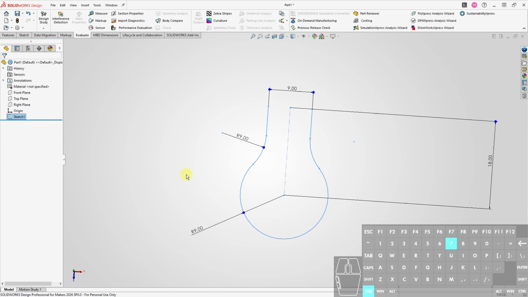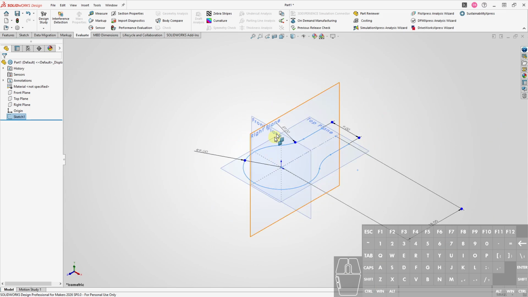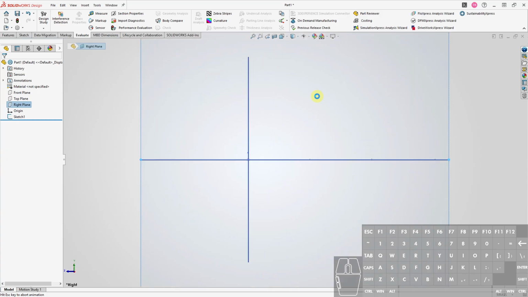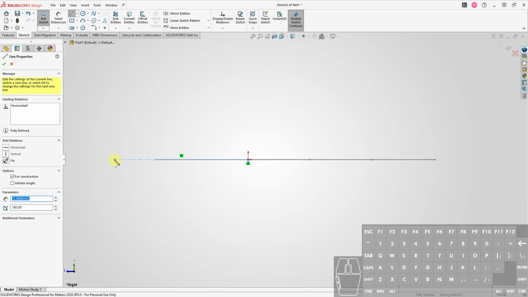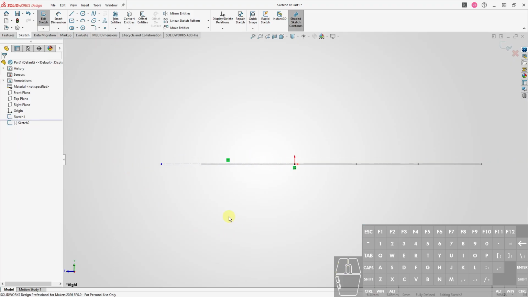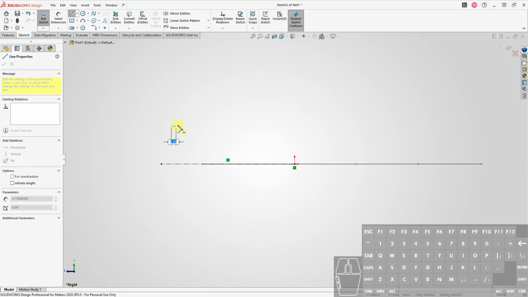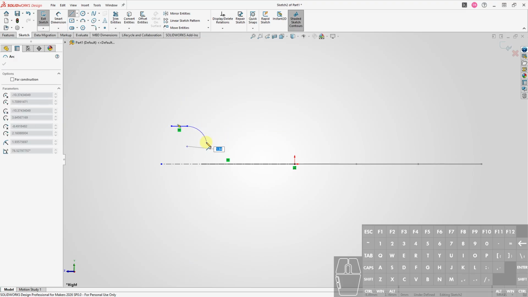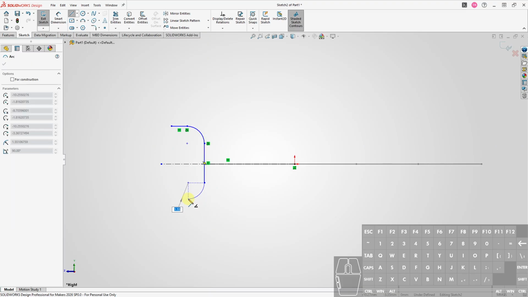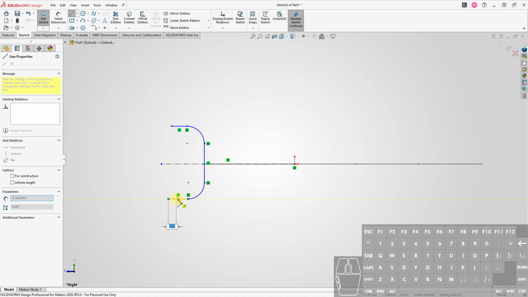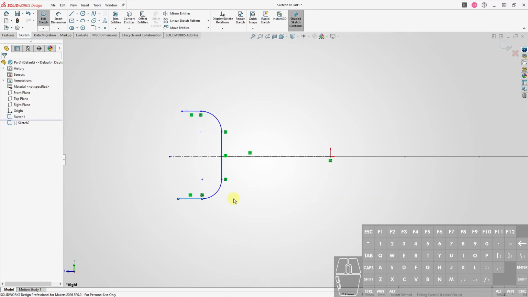So we can exit out of our sketch and start working on the profile in the right plane. For this, I'm going to create a center line going out to the left. Doesn't have to be any particular length. I'm just going to use it for symmetry. And then start drawing a rough sketch of this profile, of the contour from this profile.